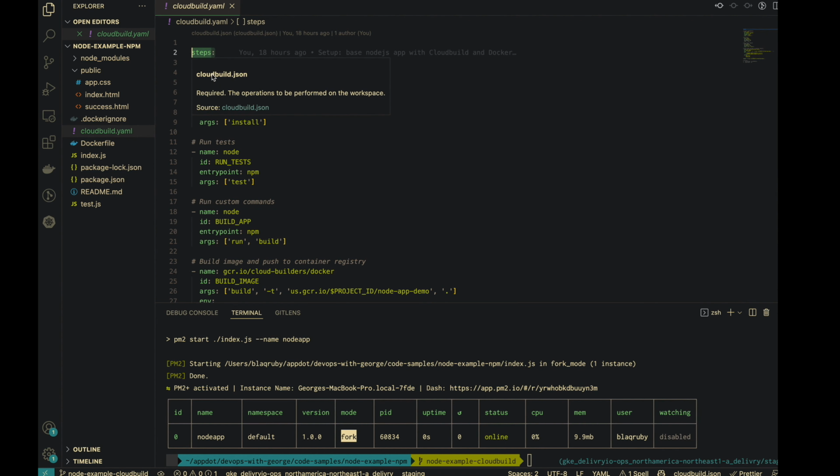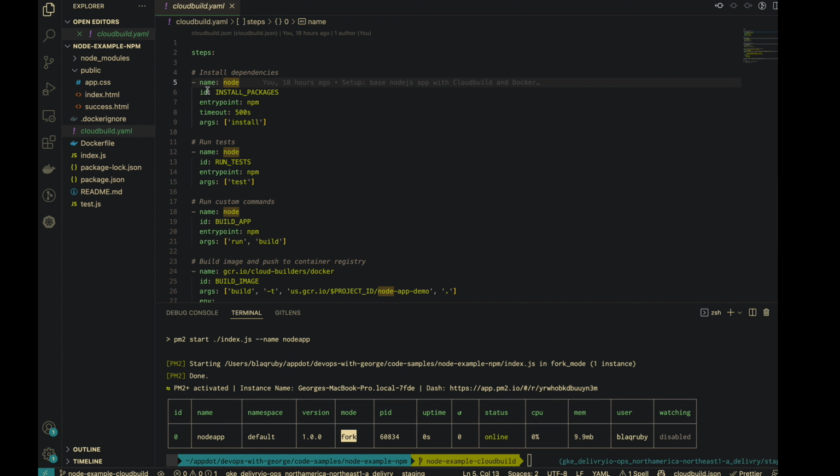As you can see, it starts with the steps keyword. It tells Cloud Build that what follows is going to be the set of steps that we want to run for our build. The first thing we have here is the name. So the name here takes a Cloud Builder image. This can be any publicly available Docker image or Google Cloud builders that are customized and built by the Google Cloud community. So the Google Cloud community has cloud builders you can use in your build configuration file for gcloud, Docker, and for several other common tools.